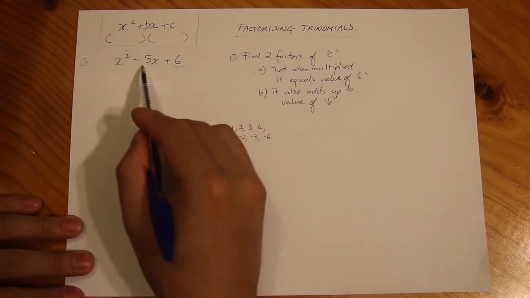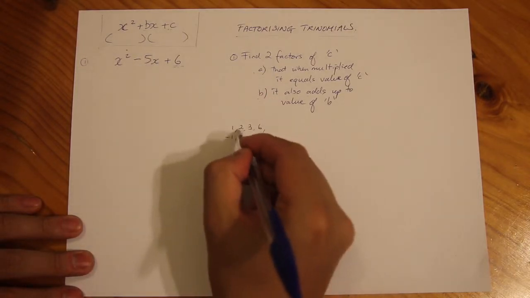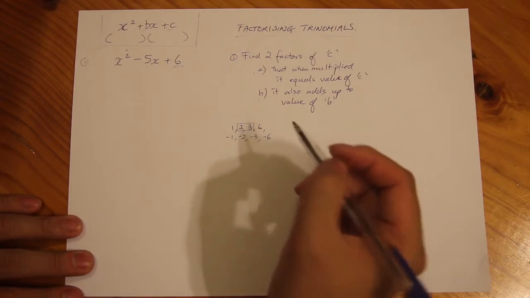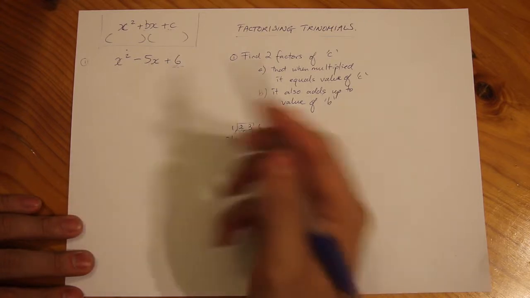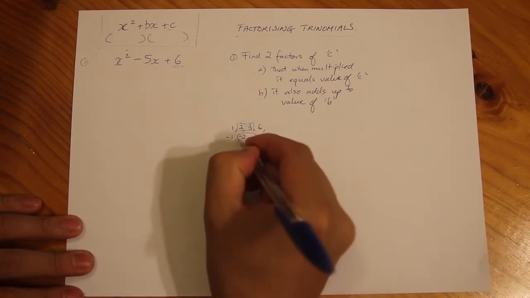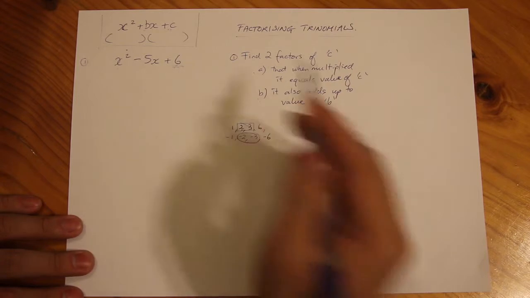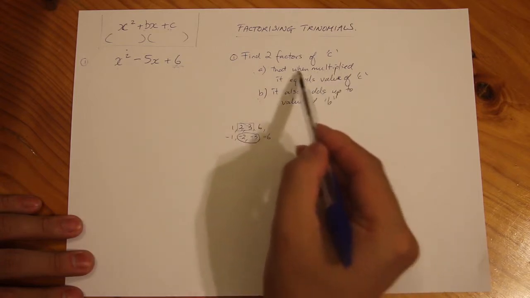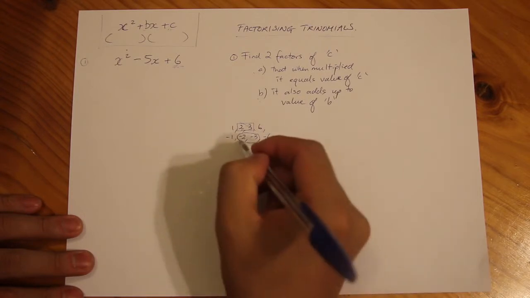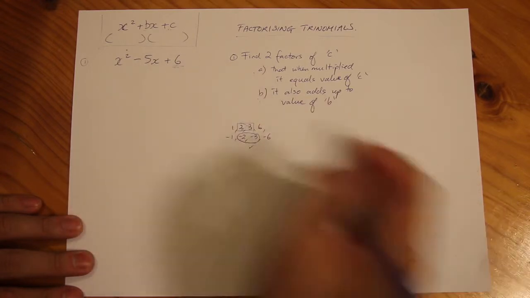It needs to add up to the value of b. In this case, the value of b is minus 5. If I've chosen 2 and 3, 2 plus 3 equals positive 5. It doesn't add up to negative 5, so that doesn't really work out. So I'm going to try minus 2 and minus 3, because minus 2 times minus 3 does equal positive 6. That fits the first criteria. But then when you add these 2 values together, it also equals minus 5. So I think that's a really good solution.